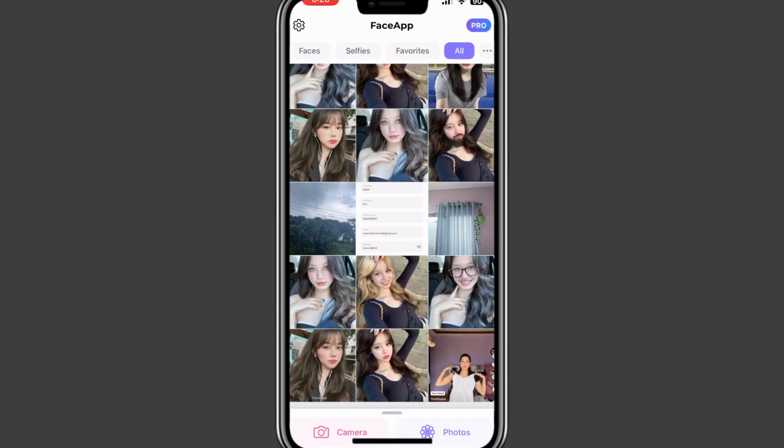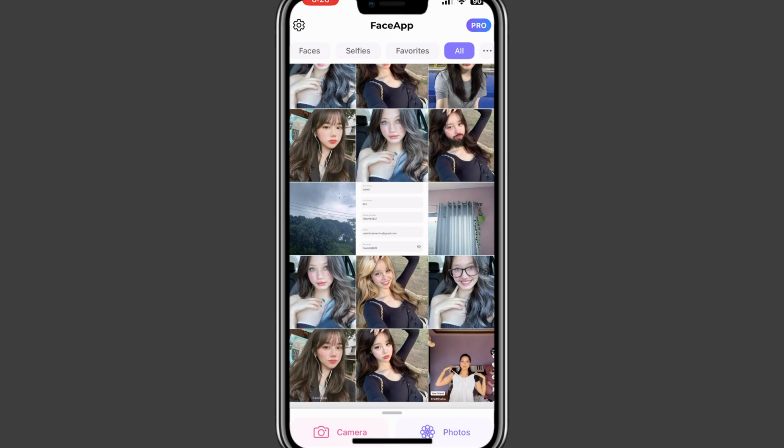Here you notice it doesn't ask you to create an account right away. FaceApp allows users to edit photos without signing up. When prompted to log in or start a trial, simply tap the cross button to continue without creating an account. As it hasn't asked me anything, it's directly on my gallery.